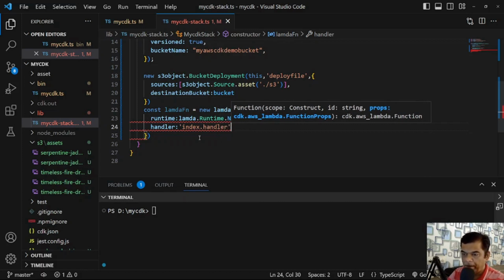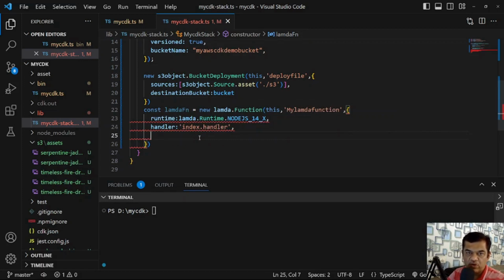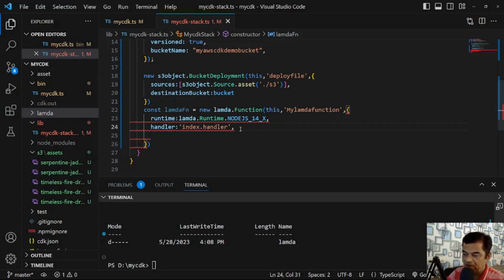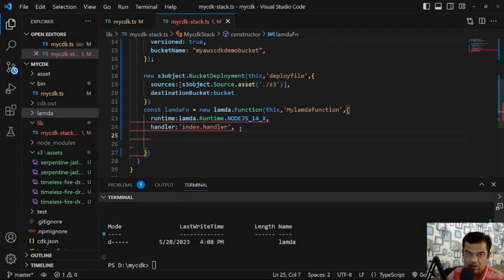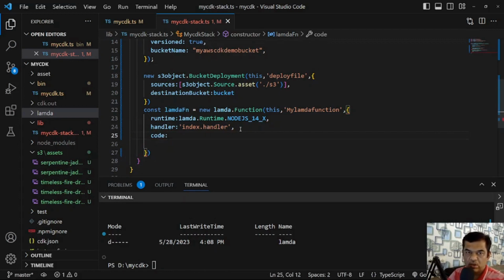Now where is my Lambda code kept? I have to create one more folder here, mkdir lambda. Here you will see a Lambda folder is created. Inside this Lambda folder I will copy that code. Here I have to specify code, where my code is.